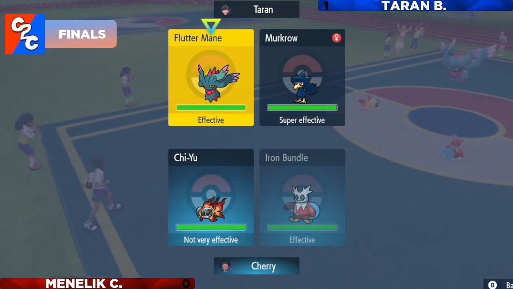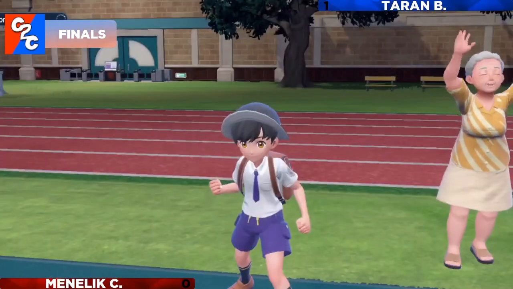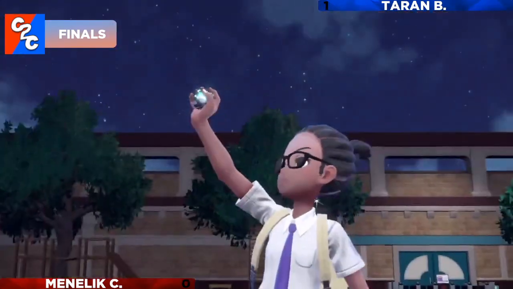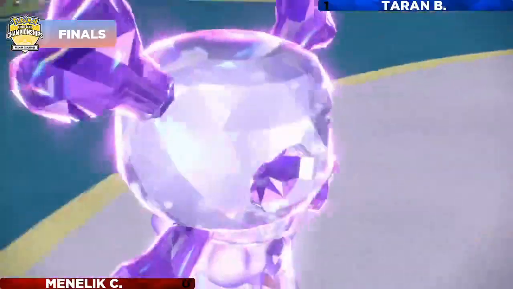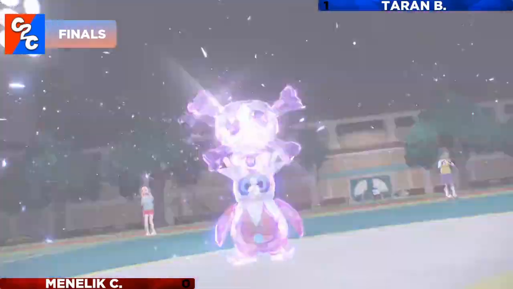Yeah, so Menelik really has to consider what move to click here. And I think Taran's also considering, because obviously the Fluttermane is choice spec, so once it clicks a move, it is locked into that. Yeah, exactly. And we know that the Iron Bundle can resist Fairy. We know it goes into the Poison Terror. So I suppose it really decides whether it goes for a Moonblast or does it lock into a Shadow Ball.